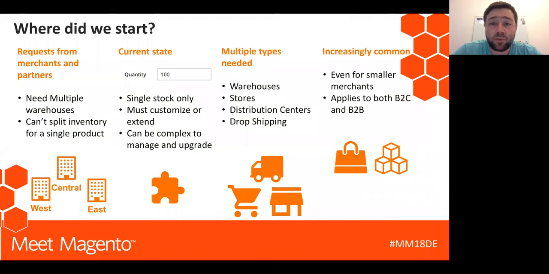And the request for MSI gets more and more common from our developers and from our merchants, because initially we got this request mostly from B2B merchants, but in recent years, because Magento 2 started to be more friendly for big merchants, we started to get requests for MSI even for the B2C segment. That's why we decided to implement multi-source inventory as a part of B2C. So it's supposed to be available for both B2B and B2C merchants.